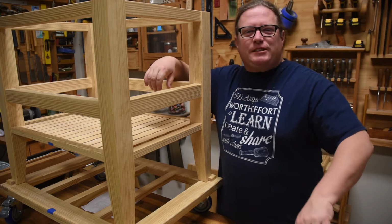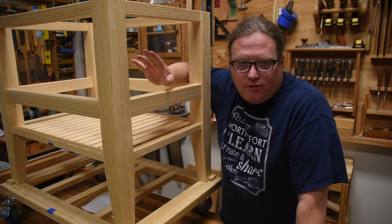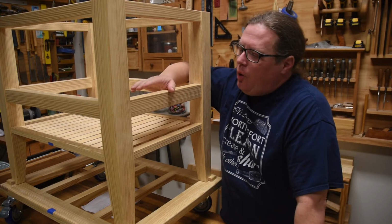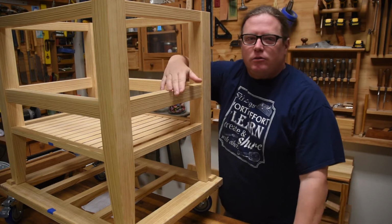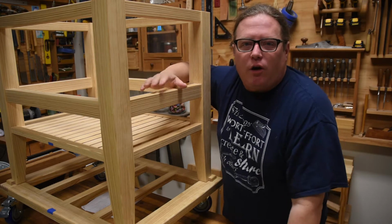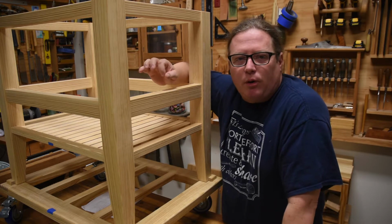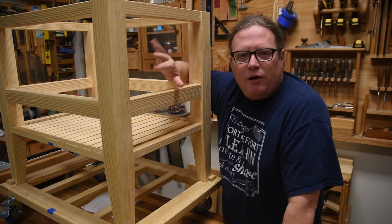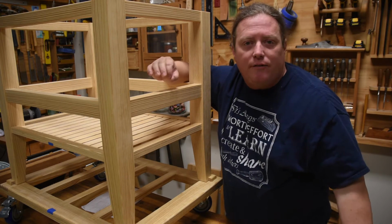Now we get to start having some fun. And truly, I want you to deviate from my plans at this point. We're in this 8th section, we are going to be making the exterior panels, the looks of our design. And I'm going to show you techniques, just a simple groove with bridle joints for it to hold the panel in, and you can use those for a lot of different styles of work.